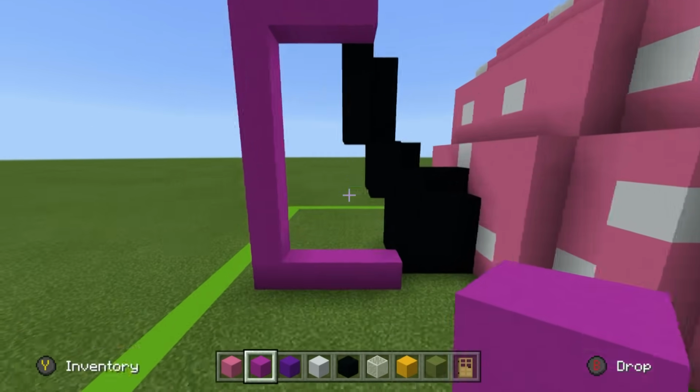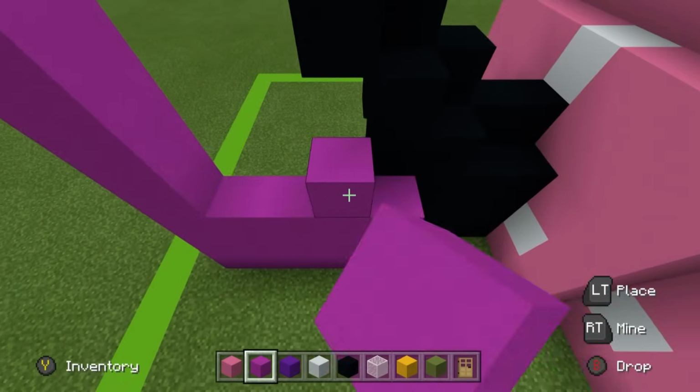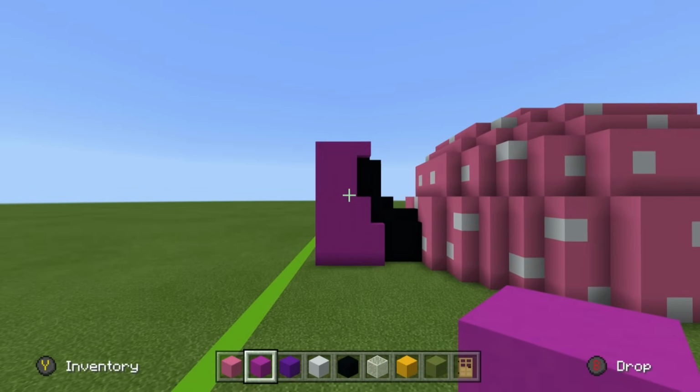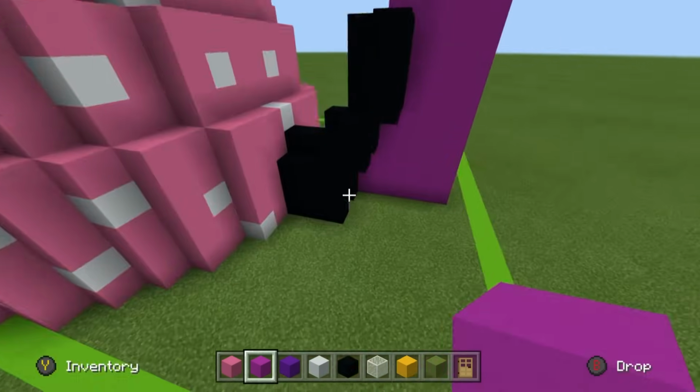I want you to fill this in, basically just filling in around the black concrete. Don't cover up any black concrete. You just want to have this sort of shape right here. It's a bit of a funky shape. Come to the opposite side of the foot and do the same.